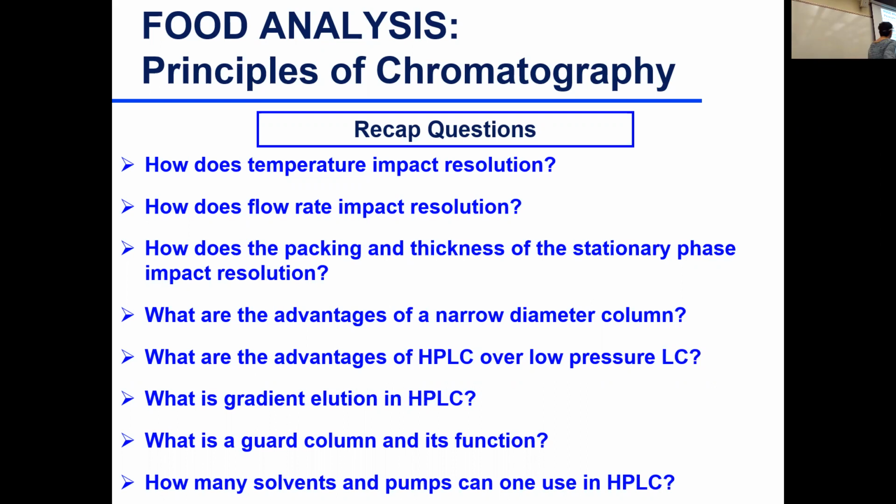Yes. So Tyler said it will help improve resolution, because you know why you will have better resolution? Viscosity of the mobile phase will be lower, so that will enhance faster movement and also kinetic energy movement of the compound and then reaching equilibrium faster. However, you don't want it to be too high. First of all, you might damage your column. Second, if it's just too fast of a movement, you won't get separation. Everything will come out really fast.